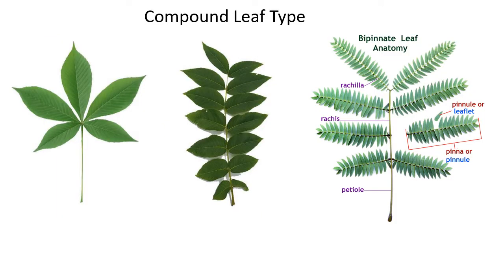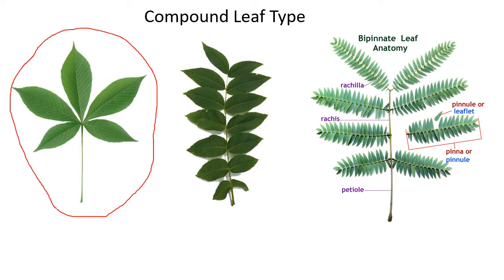For compound leaves, there's sort of different ways that a leaf can be compound, depending on the arrangement of its leaflets. So over here we have a buckeye on the left, and we call this palmately compound. The leaflets are arranged sort of in a whorl or in an arrangement kind of like the fingers on the palm of your hand, right? So palmate. Here's a black walnut in the middle, and this is called pinnate leaf arrangement. So down here is the petiole, and then we see the leaflets are kind of opposite each other coming off. You can have either odd or even pinnate.